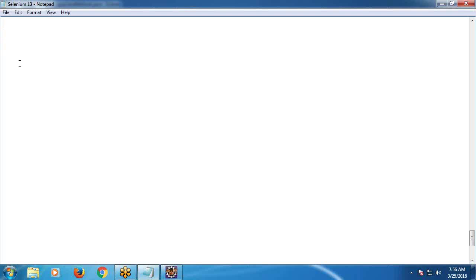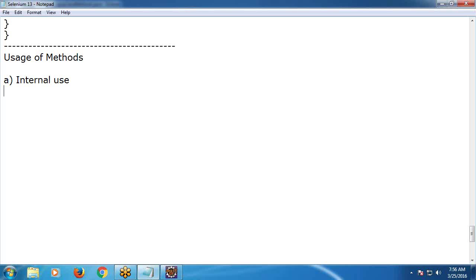Next, observe. Usage of methods. Already I told here: usage, internal use, next, external use. Internal use and external use.